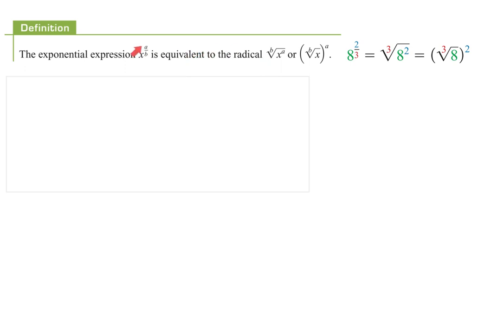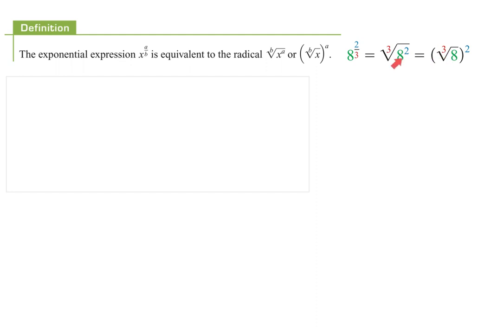The numerator of this little fractional exponent, you notice, was the exponent of whatever's inside the radical. The denominator of my fraction became my index. And they give us an example here. 8 to the 2/3. All right? That is the cubed root, 3 became my index, of 8 squared. All right? You can do this two different ways. You can square it first and then take the radical, or you can take the radical first and then square it. Typically, it's easier to do this one first because you have a smaller number.